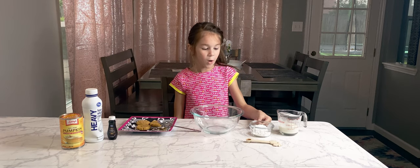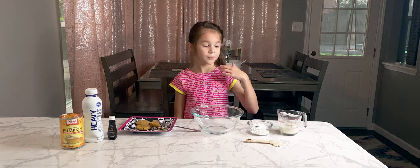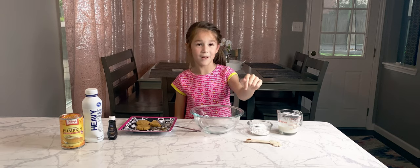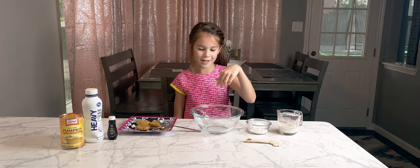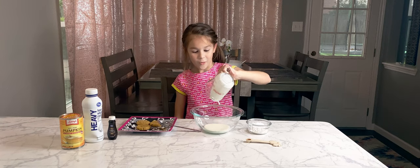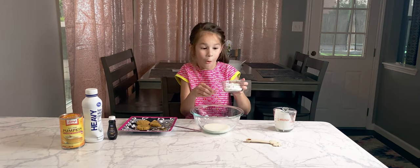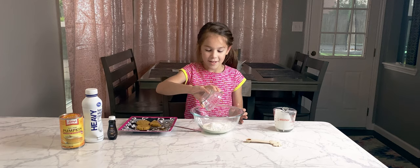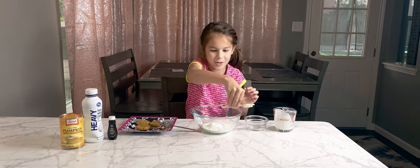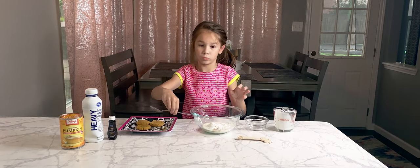So we need 1/4 cup of powdered monk fruit sweetener, 1/4 cup of heavy cream, and 1/4 teaspoon of vanilla. And now we're going to put all that in and mix it. So I'm first going to put in the, look at this. Okay, I'm excited for this. Now, whoops. Now we're going to put in, yes, a little bit more. And then now we're going to put this, which is a very little amount of vanilla. Ooh, that's little.